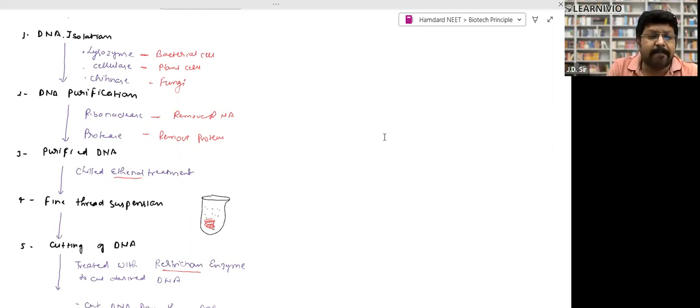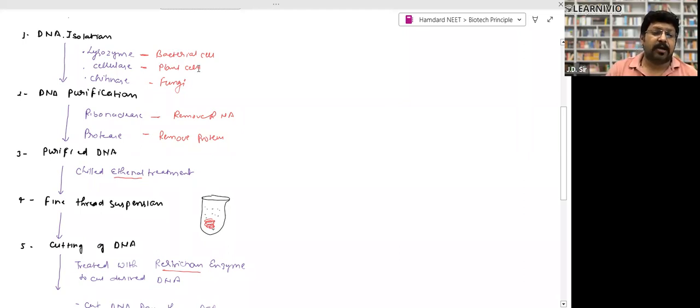When we take out the DNA, DNA is not in the pure form. Why? DNA may be in the chromatin form. DNA may be in the transcription form, some parts. Some part may be in the translation form, right? So what we do, first, if the DNA is extracted from the bacterial cell, try to understand. If the source of DNA or desired DNA is bacterial cell, we will treat this DNA with lysozyme. Lysozyme is a hydrolytic enzyme. It will remove the unwanted things which are attached with the DNA or which stick with the DNA.